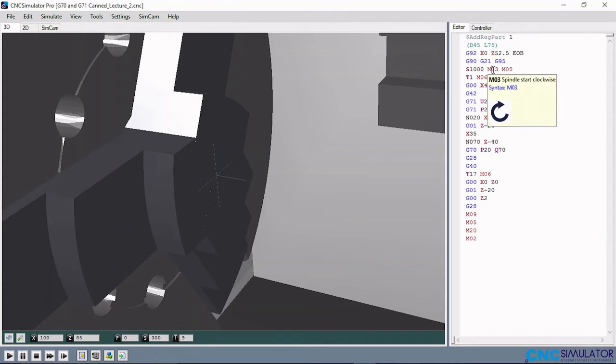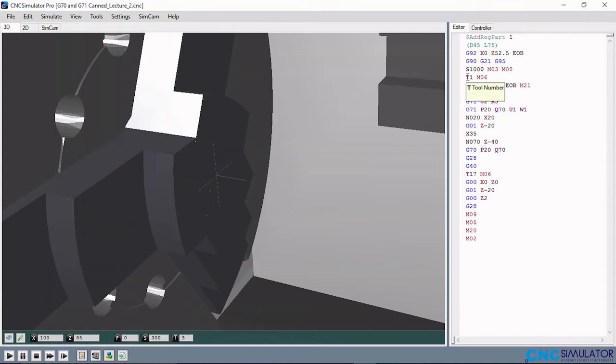M03 is spindle start clockwise, while M04, if I change this to 4, will be spindle start counterclockwise, but I'm using clockwise in this case. Then the coolant on is M08. So once the spindle starts clockwise, the coolant should be set on. So that's M08.